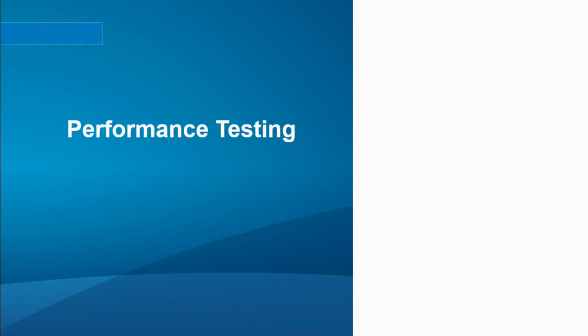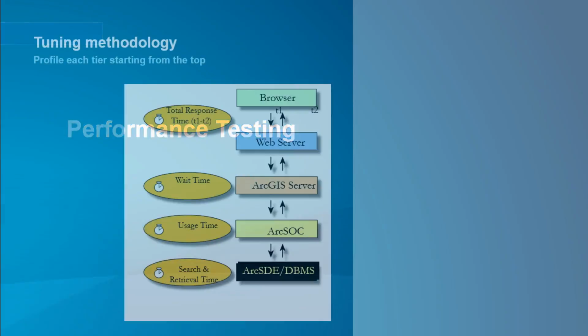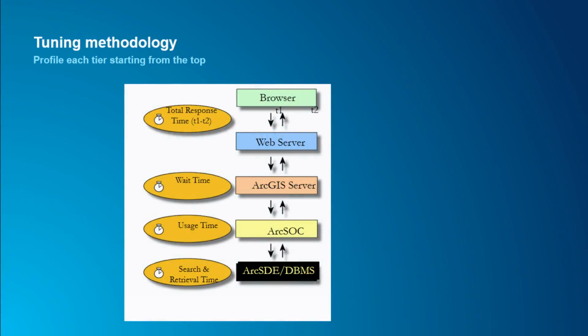Quickly, performance testing. I mentioned it is very important because it's the only empirical way we can determine this. But before we go into performance testing, we need to make sure the system is tuned optimally. So how do we do this? Where do we start? Do we start at the bottom, the middle, or at the top? If you're an ArcGIS Server person, you probably will start with ArcGIS Server because that's the only access you have. But we really need to start at the top.